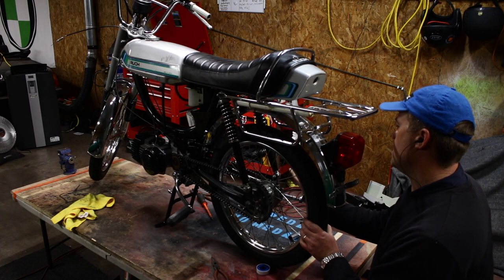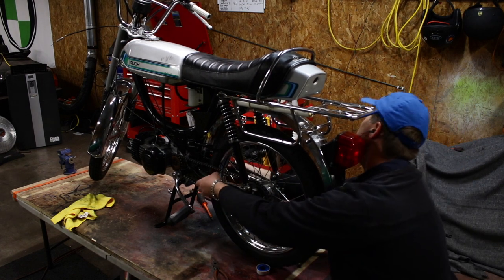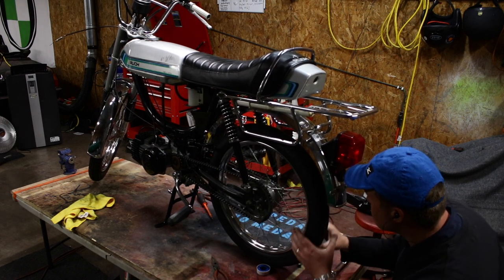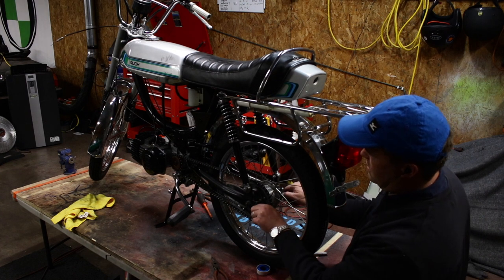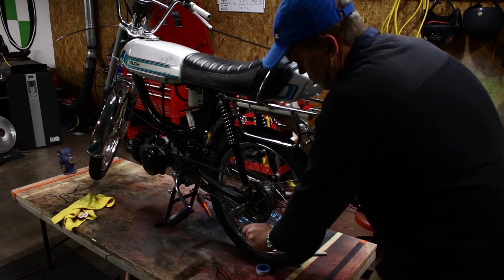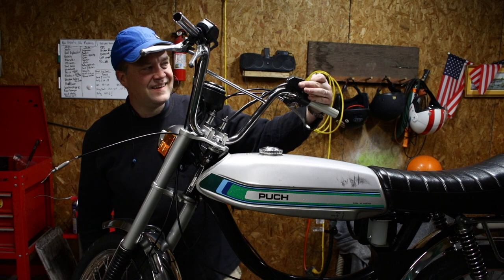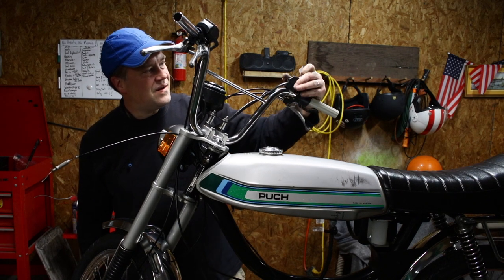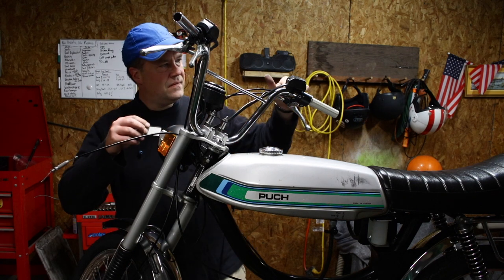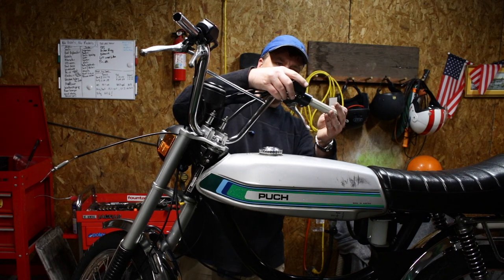I think I've said it before, but I'll say it again. I love the alignment system that Puchs have on their rear wheel. It's so simple and intuitive. Perfectly straight. This 3D printed bracket I got, I've got it all the way tightened down and it's still real loose. I'm gonna put a little piece of rubber underneath to kind of take up the slack so it stays on tight.